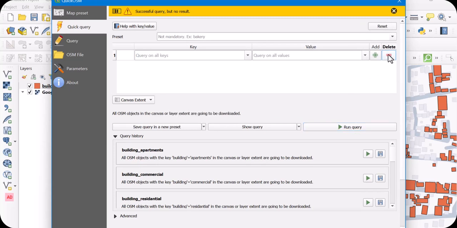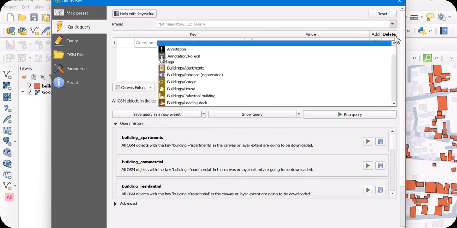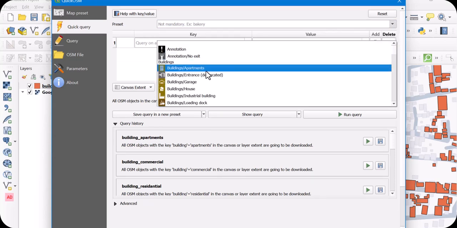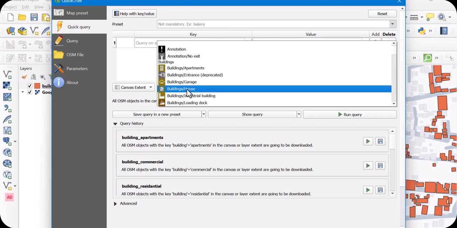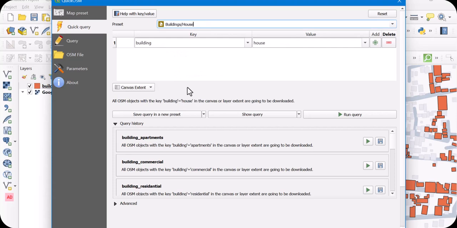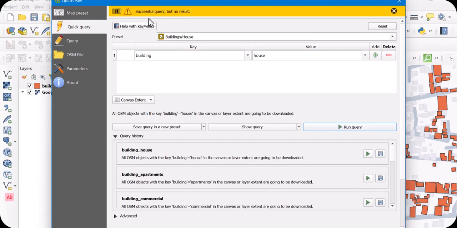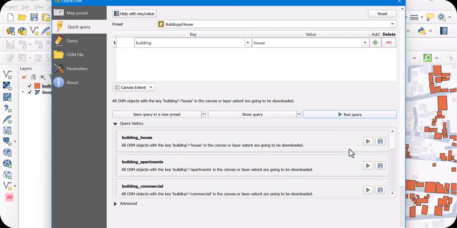So cancel this and come here, another buildings, apartments, houses, industrial building, houses, okay. You see the building and houses automatically has come. Map canvas extent, just click once. Successful query but no result. Something is the, I think, the net problem, okay.